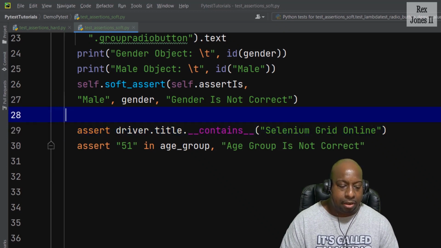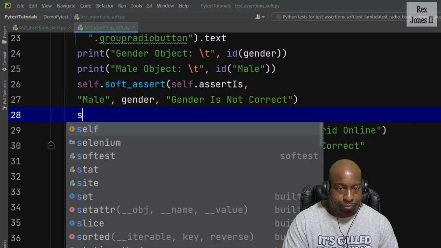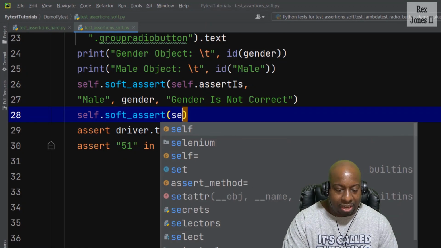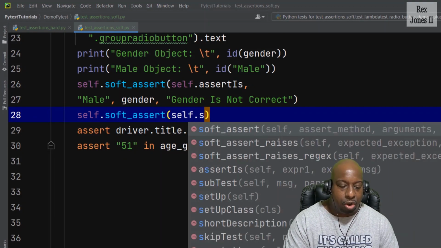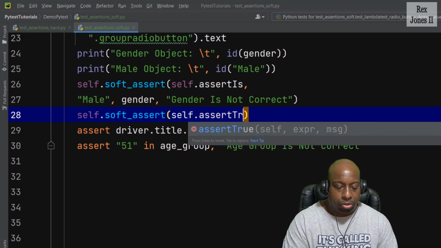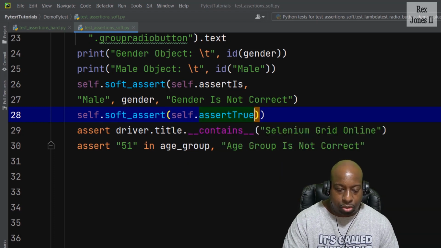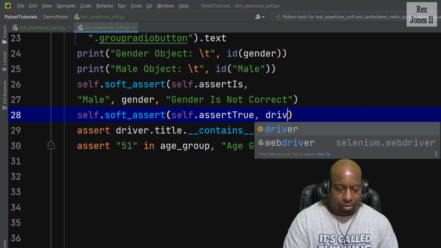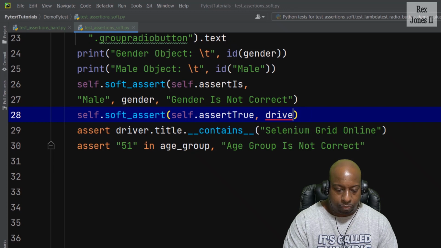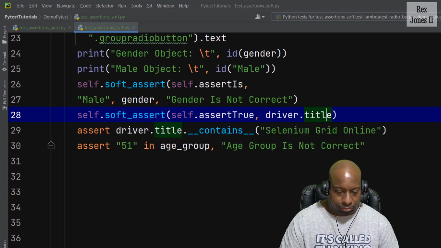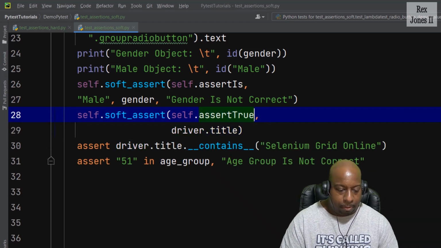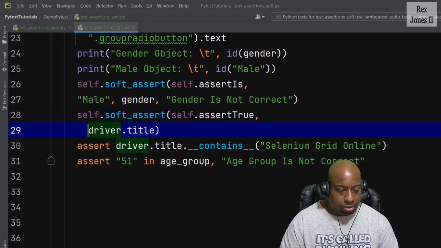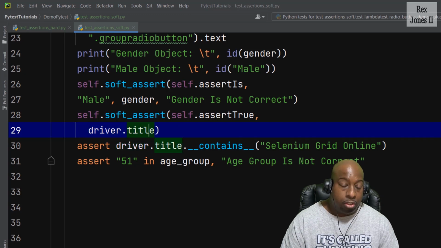Now for containing, we're going to write self.soft assert, and within that we write self.assert true. And after assert true, I'm going to write driver.title. Let me also add this to the next line. I really want to continue making room, so the writing is big.